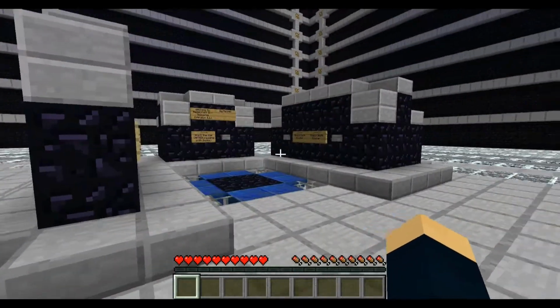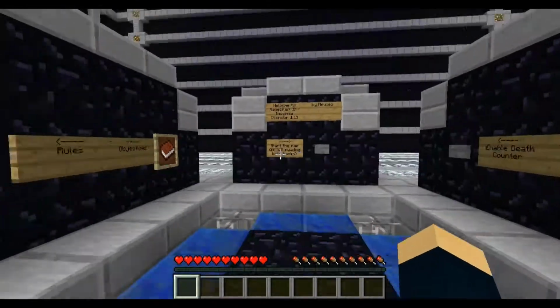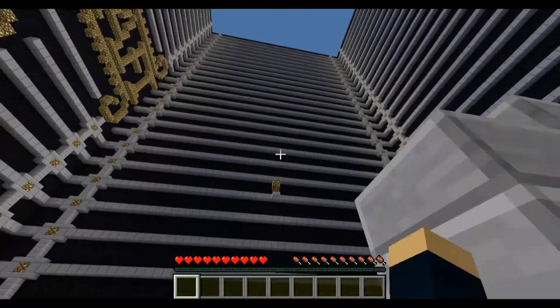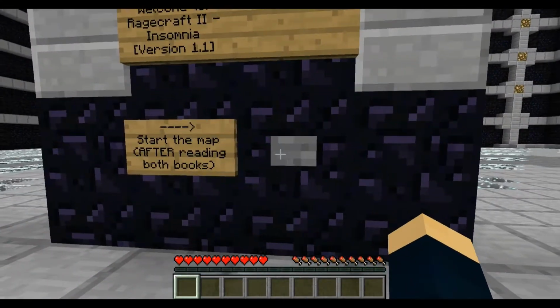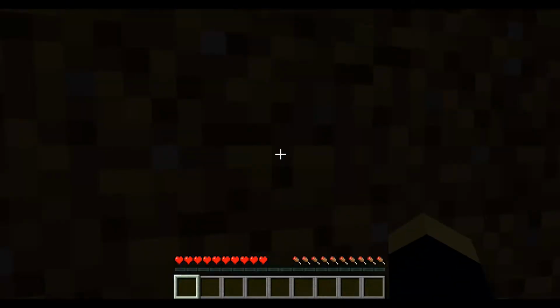Alright, I think that's all there is around here, except for that chest, which I'm not sure how to get to. Sorry about the Skype message. Let me check that real quickly. Alright, sorry about that, I'm back. So I think that's all there is here, except for that chest, which I can't get to, and that one, which I can't open. Click this to start the map after reading both books. I've done that. So let's go.